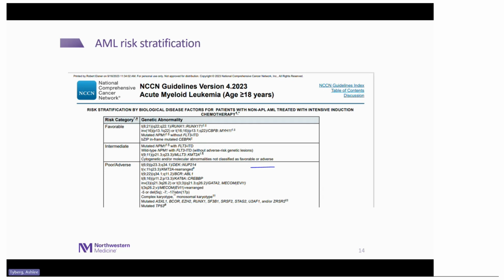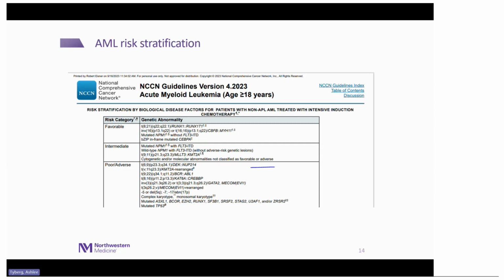If you fall into this risk category intermediate, it may have cure rates of 40 or 30 or 50%, in between. And if you fall into the adverse poor category, then the cure rates are pretty abysmal, to be honest. And that helps the doctors drive a decision in this particular case about whether or not a bone marrow transplant would be appropriate.